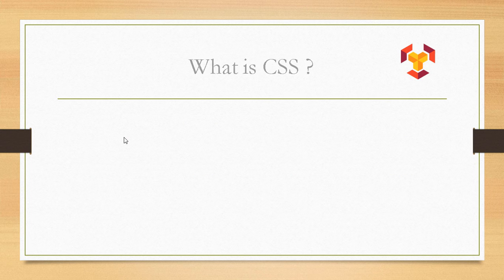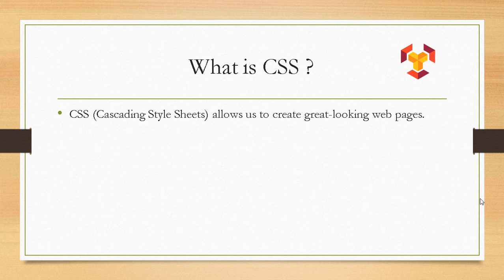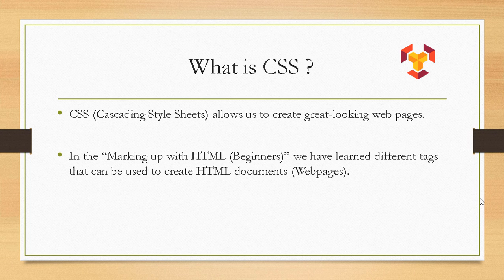This is our first tutorial of the section, What is CSS? Now CSS, or Cascading Style Sheets, allows us to create great looking web pages. In the Marking Up with HTML beginner course, we learned different tags that can be used to create HTML documents or web pages. Now these documents are then read by web browsers.